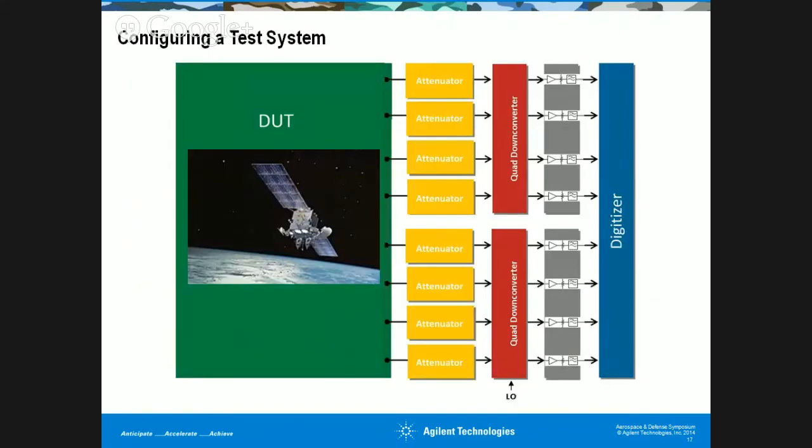So this is an example of a system shown to you, wherein you have a DUT, which is your multi-phase array. After this, maybe you have a certain signal conditioning system, which could be attenuators. Then you have down converters, the digital down converters, and then maybe the digitizer. In between, you have certain other signal conditioning systems, which may be amplifiers or filters.